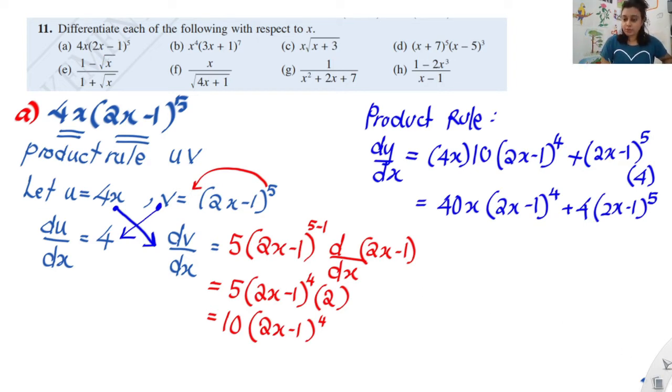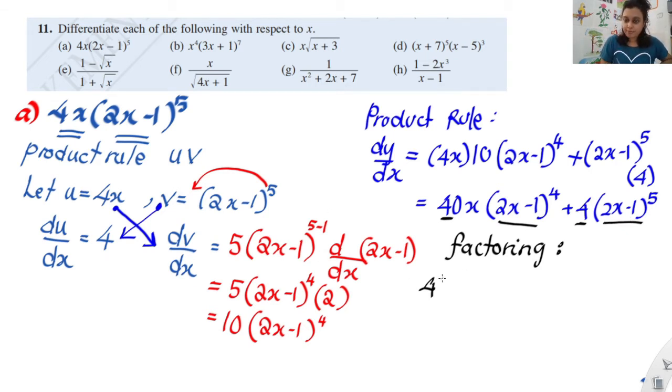Okay, this is important. This is an important skill. Factoring is an important skill here. So first step, see the number, which number can we take out for 40 and 4? I can take out the 4, factor 4 out. What else can I factor out? Can I factor the x? Here got x, here don't have x, so that one you just leave it. Then can I factor 2x minus 1? Yes, because both sides also got 2x minus 1.